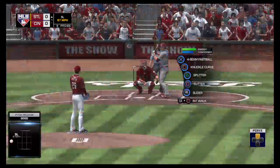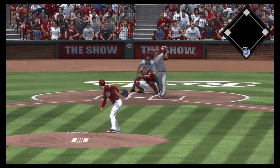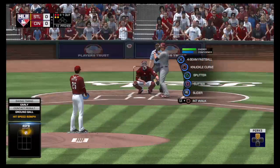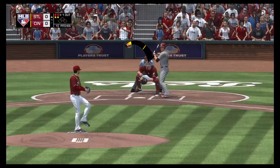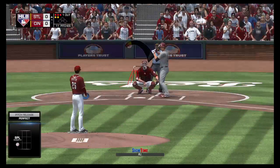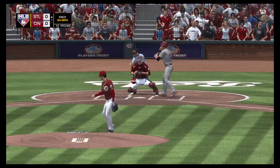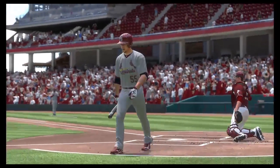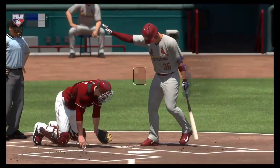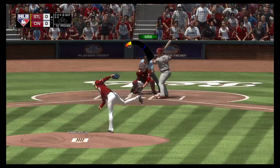And he lays off a pitch outside as they draw even at 2-2. Hit hard but foul to the left, and they'll try it again. Well, he got what he's looking for. He just got out in front of it right there. 3-2. Now this is what baseball's about. A pitcher and hitter going back and forth. Foul ball, strike, foul ball. I can't wait to see how this ends. So the breaking ball locked him up there. Steven Piscotty goes down for out number 2 in the top half.